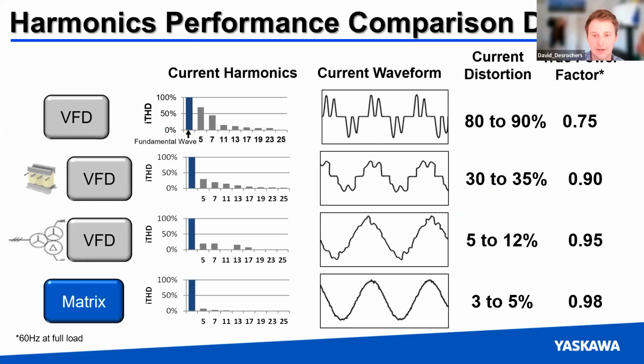And just a final comparison here, going from a regular VFD through that split link choke, multi-pulse configuration all the way down to the matrix, and you can see the improvement in the quality of the sine wave.